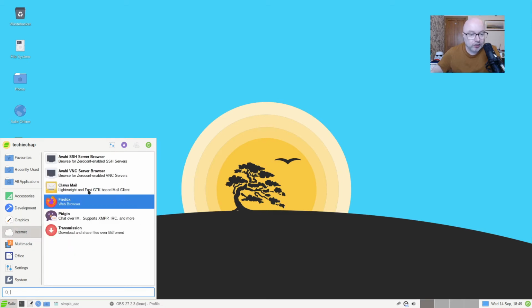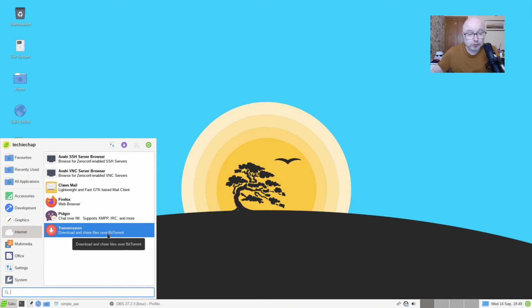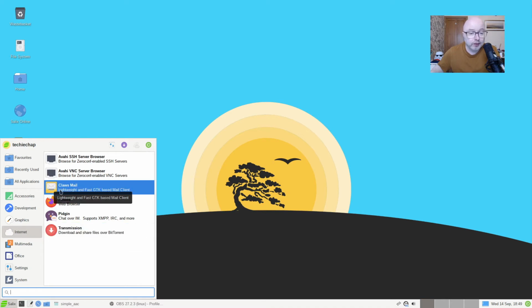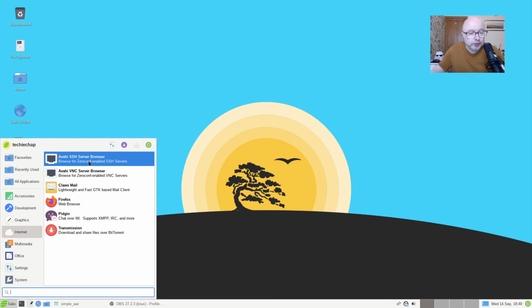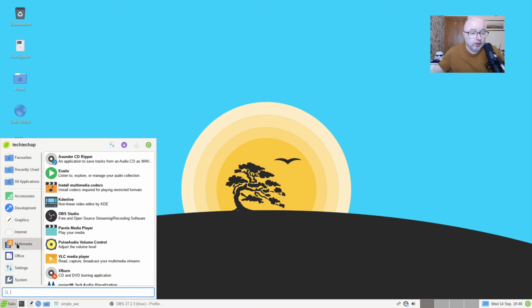Internet, as I've said earlier, we've got Firefox by default, but we also get Pidgin for chat, Transmission for downloads using BitTorrent. Claws Mail is your email client for connecting to things like IMAP and POP3. And we also get Avahi SSH server browser and VNC server browser as well.